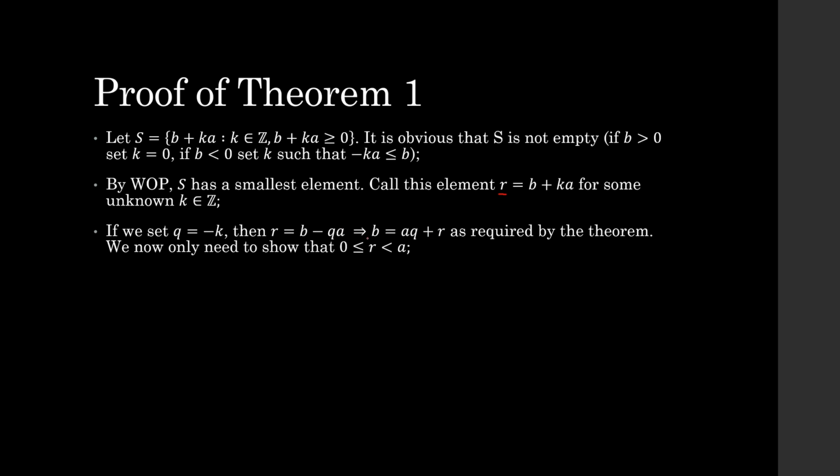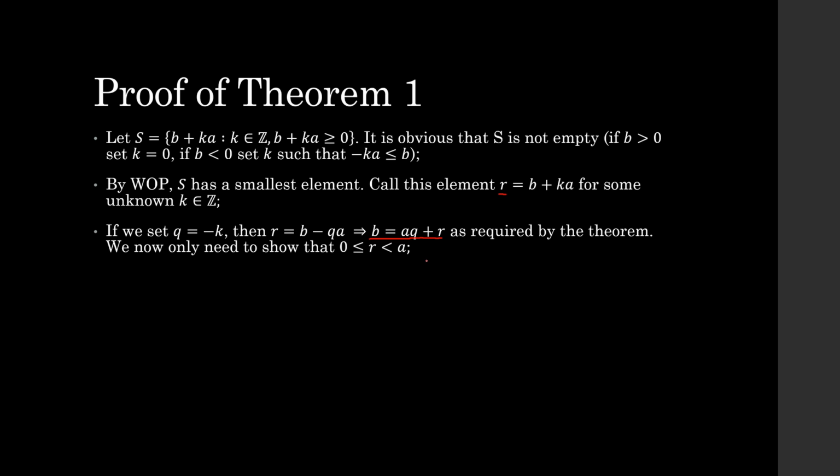And so that's exactly as required by the theorem that we wrote on the previous page. So that's that part of the proof, right? We showed that the pair exists. There is a smallest element, r, and from that we determine a certain value of k, which determines a certain value of q. And it also actually shows uniqueness, right? Because there's only one smallest element, which determines a unique value for k, which determines a unique value for q. So that's already a lot of stuff done in just 3 bullet points.